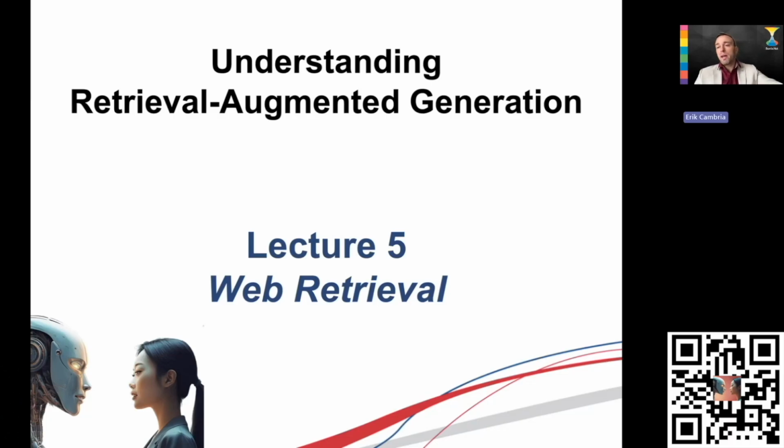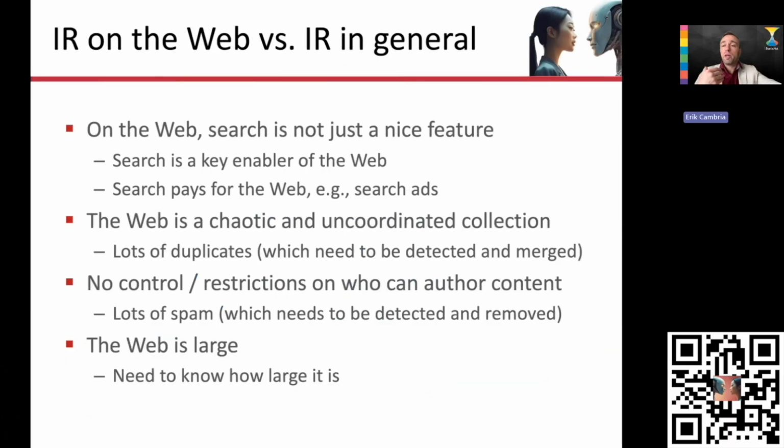This is the last lecture and we are finally going to be talking about RAG. We needed to wait until now because we needed to put together all the pieces of the puzzle. And in fact, we still need one piece of the puzzle that is about doing information retrieval on the web.